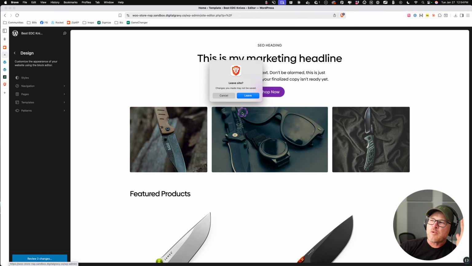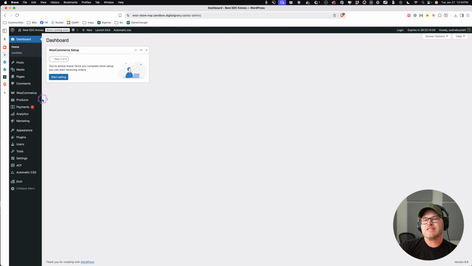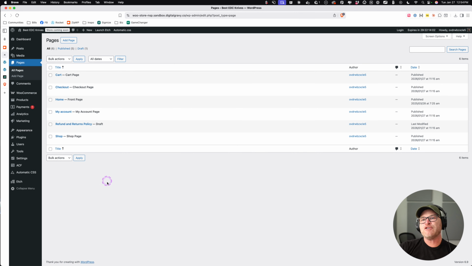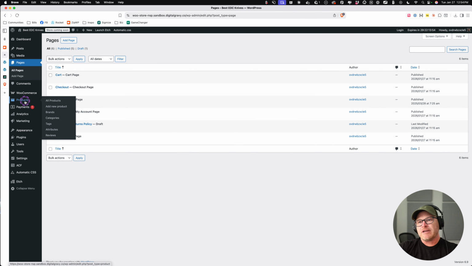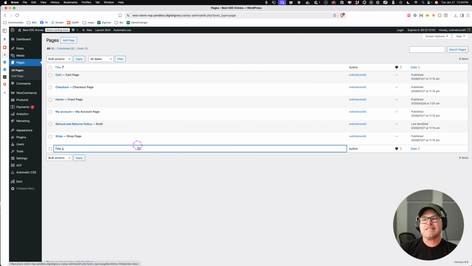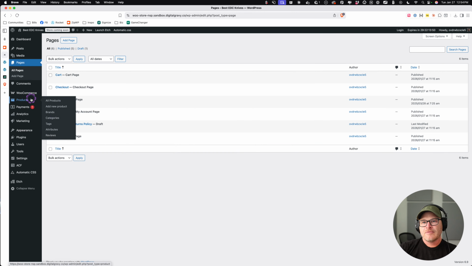I don't know why they're in templates. They're pages. This is so confusing. Cart is a page. Checkout is a page. Why are they in templates? Is it a page or is it a template? What are we doing? Somebody make a decision. And I'm just telling you, this is why you come from Webflow. You come from any competent CMS. I don't think this is going to make sense to anybody, how this was architected.